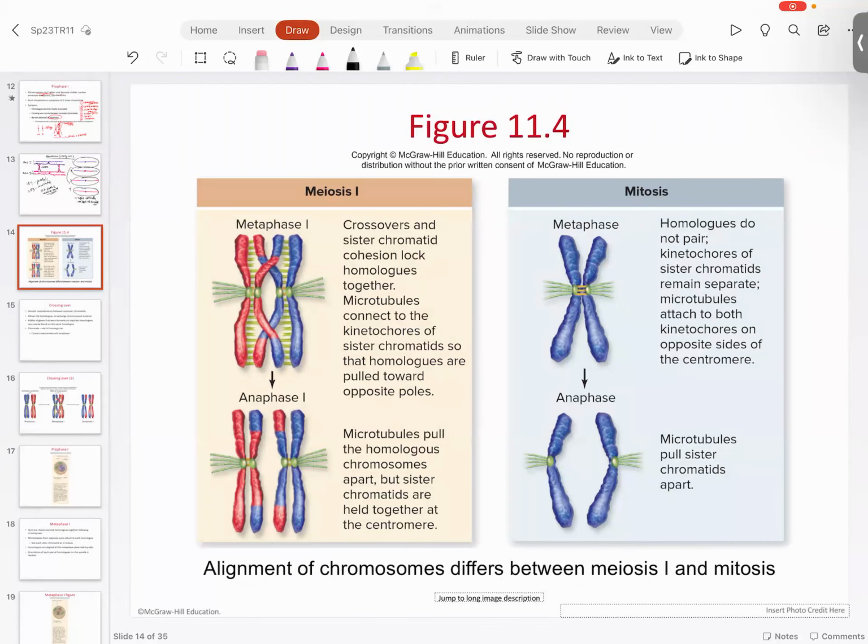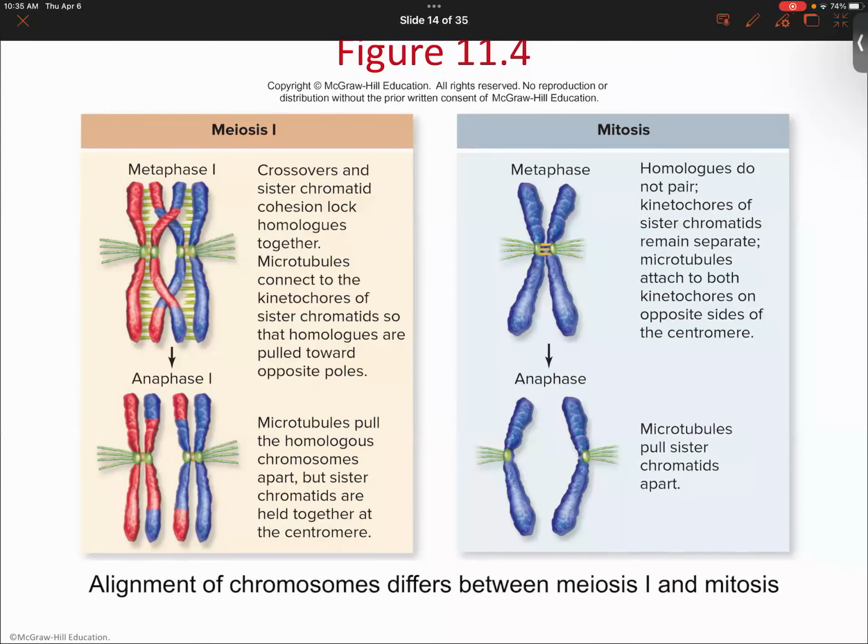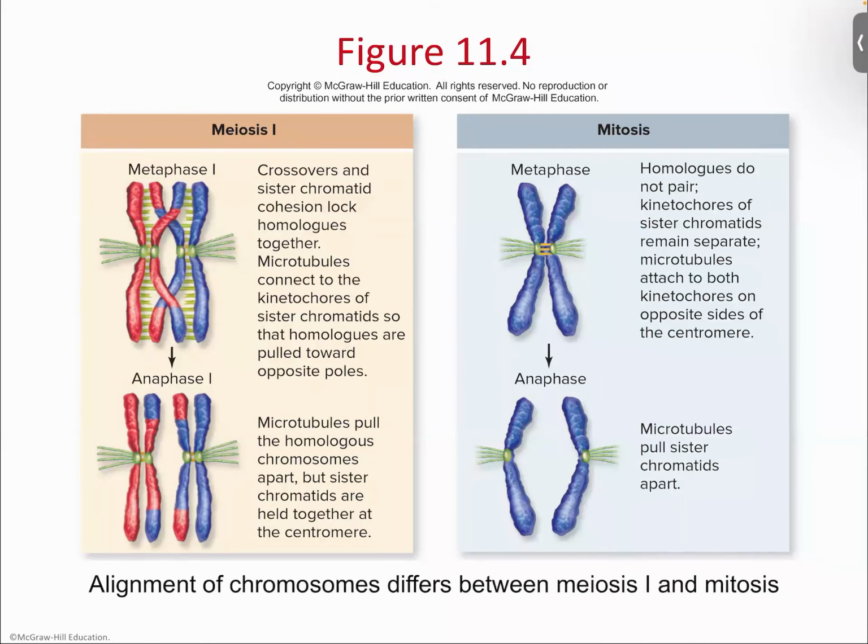So here's the example. This is just a comparison of meiosis 1 and mitosis. Here you can see meiosis 1 is lined up in double file. That's important, right? Versus single file. Why? Because when you're lined up in double file, you get your exchange here, your recombination. Then when you move, you're going to be moving your homologs in either direction. Notice you have your two parentals here and your two recombinants here on the inside.